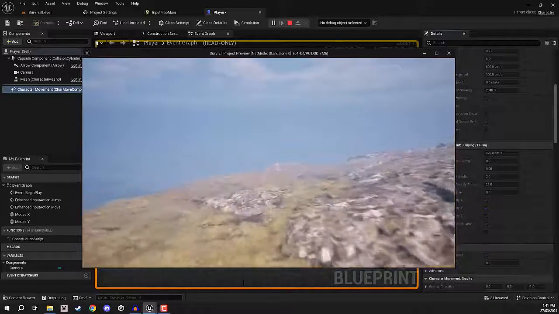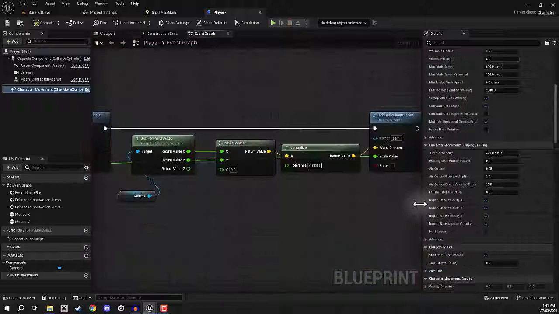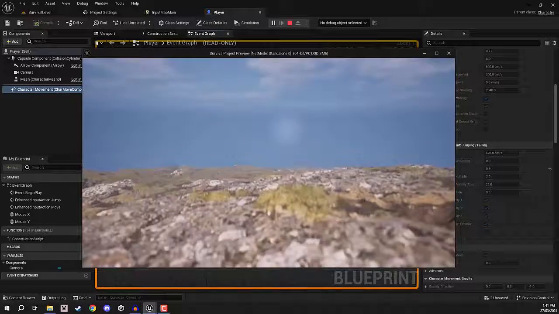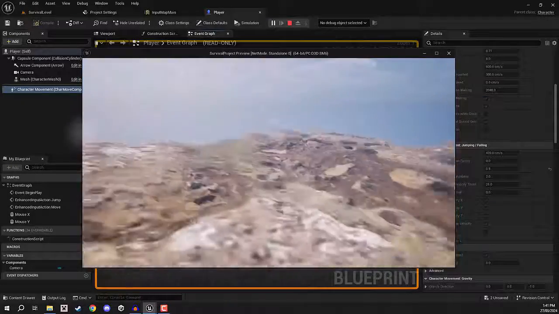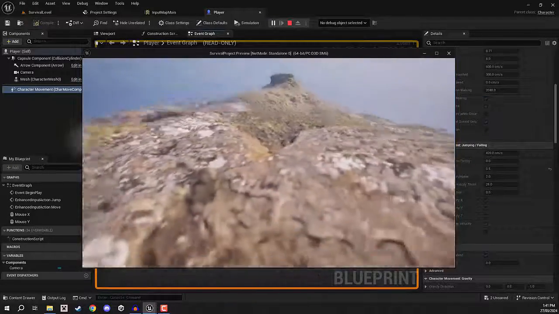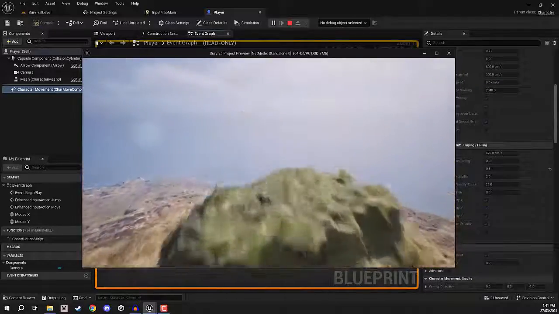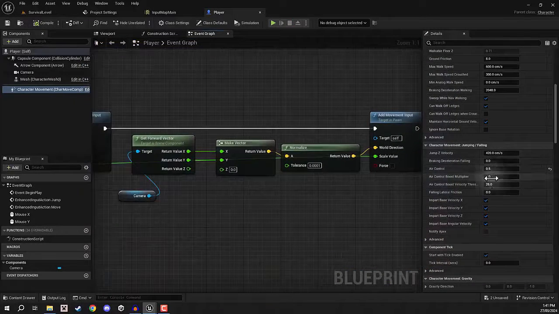Now, in most games, you probably want a bit of air control just so that you can have more maneuverability. So I'm going to bump the air control up to around 0.5, and that should mean we have about 50% of our control while in the air. So if I jump and now move, you can see I have much more air control here. I think that just overall makes controllers feel a bit more tactile and easier to control when you're running and jumping around. So, feel free to go through the rest of the settings here as well.